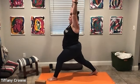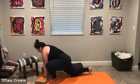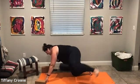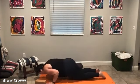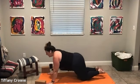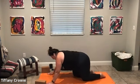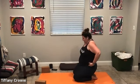Spread your fingers, biceps, triceps, everything is on. Exhale, bring your hands all the way down. Set your knee down and then swing around your left leg. Find your vinyasa. So lower down for chaturanga. Inhale, we go upward facing dog. Exhale, sink back and find your child's pose. Take some deep breaths here.